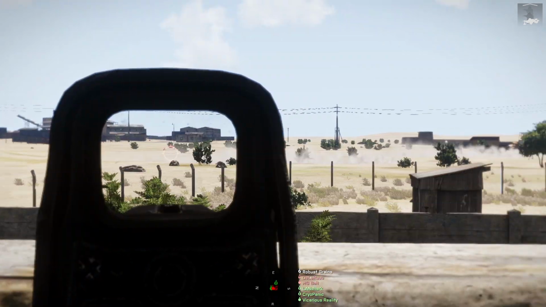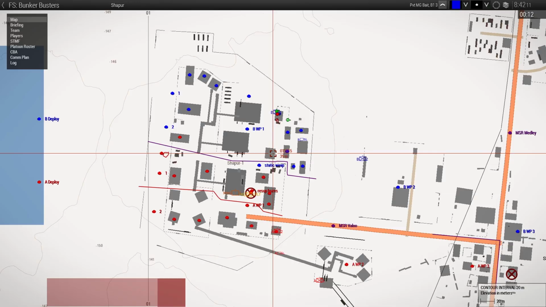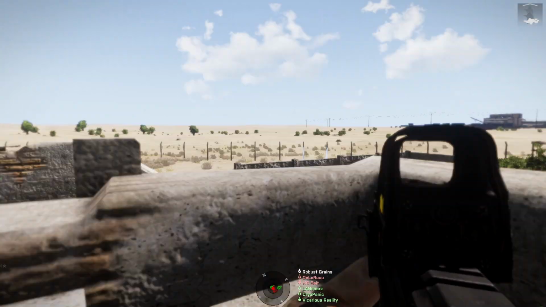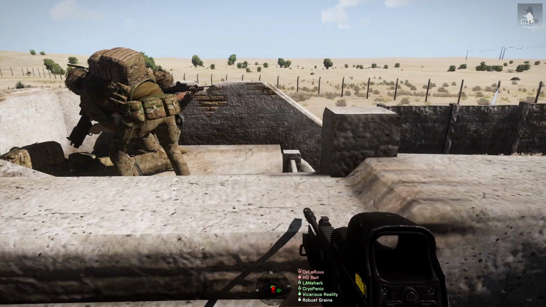Get up on this wall. See what you can see in the corners, Bravo 2. I got armor. Bravo 1, pop smoke across.